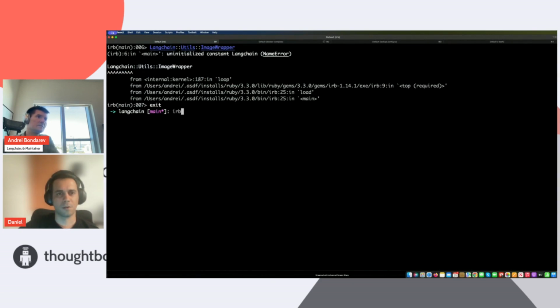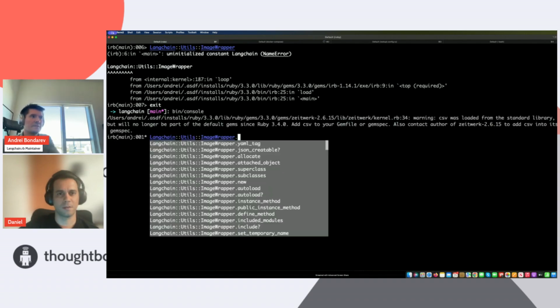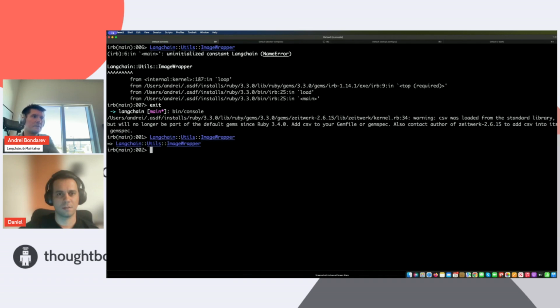Is it autoloading all the files in that folder? Yeah, it should. Okay, now it works.